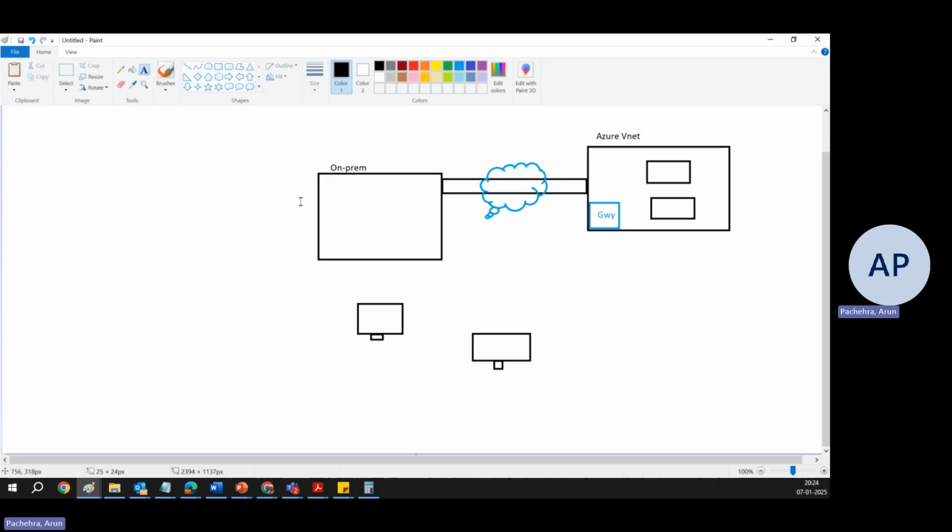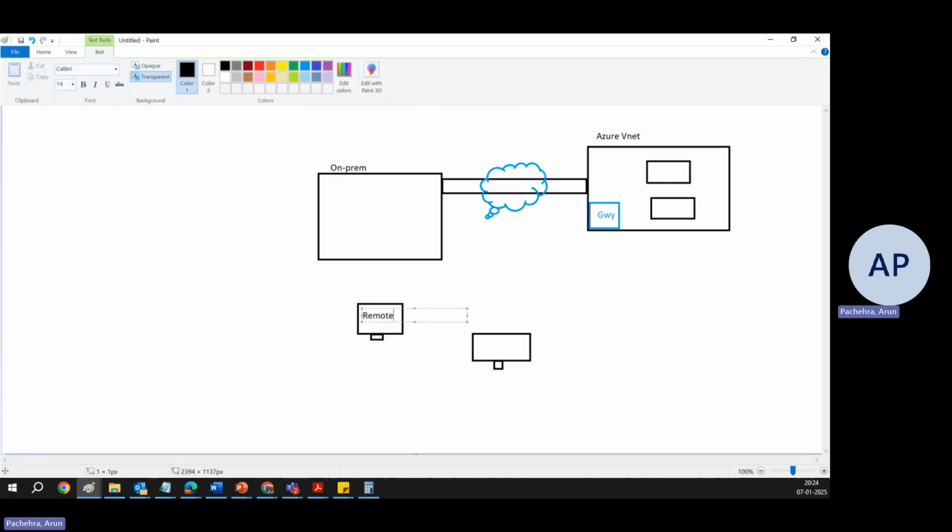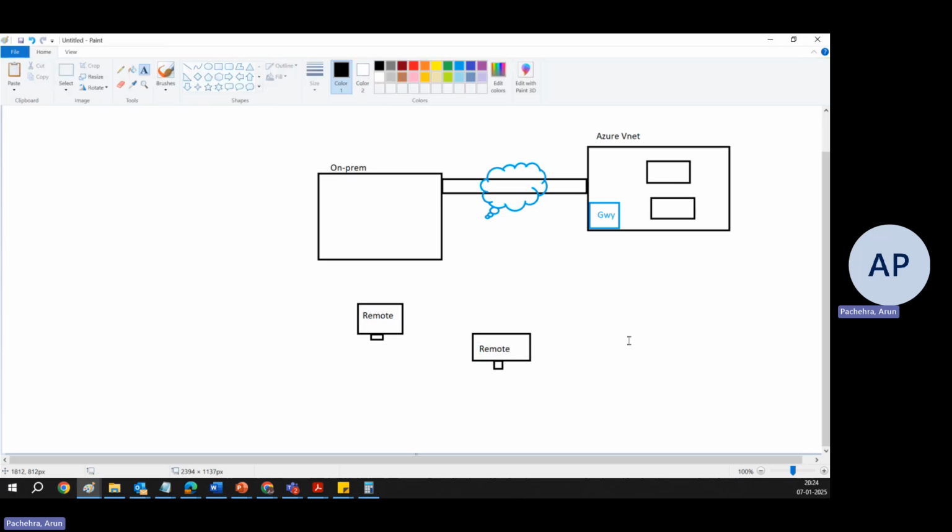And these users are called remote users, like work from home users, right? This guy is also remote, and they need to access your Azure Virtual Network securely, right? You understand? Securely. So that secure connection is called a point to site VPN connection to the gateway. All right. So if I have to define it, point to site allows you to securely connect your laptop, your desktop, or maybe your phone, your mobile device, to Azure Virtual Network securely.